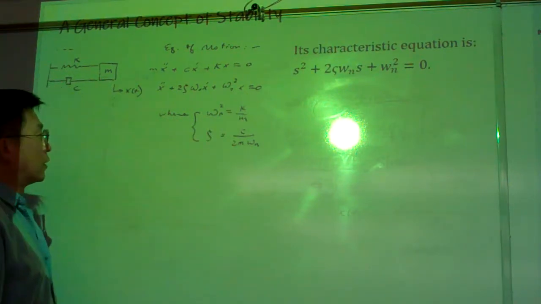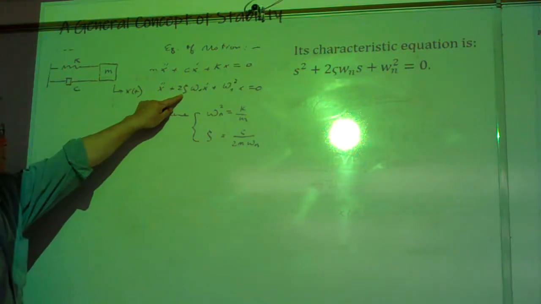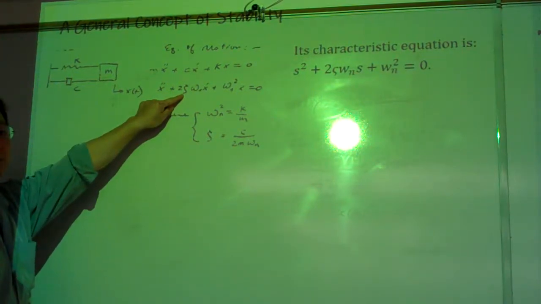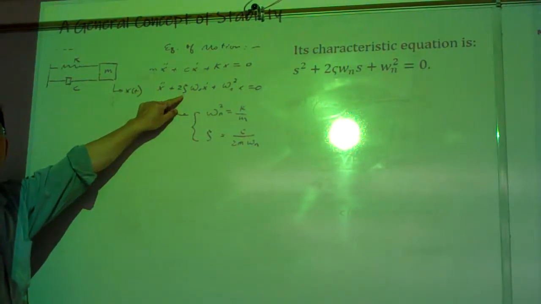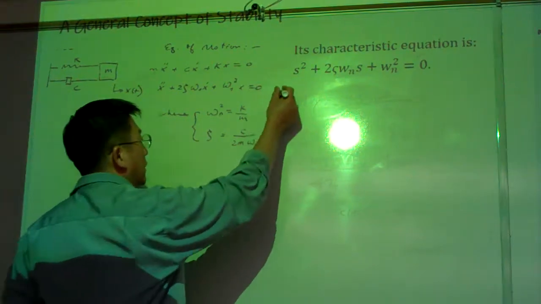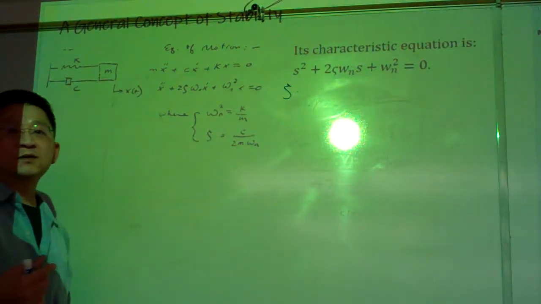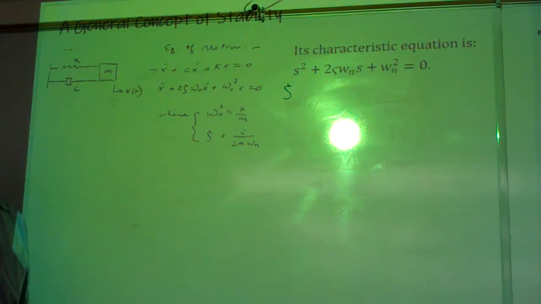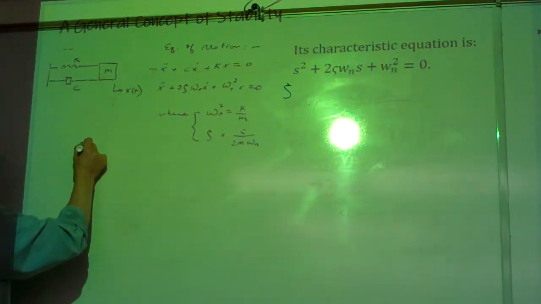Okay, so for this case, you can see it depends on the zeta. It can be possibly underdamped, overdamped, critically damped, or even an undamped system. So using this example, depending on the value of zeta, we have various possible situations. But anyhow, let me start with, say, this case.